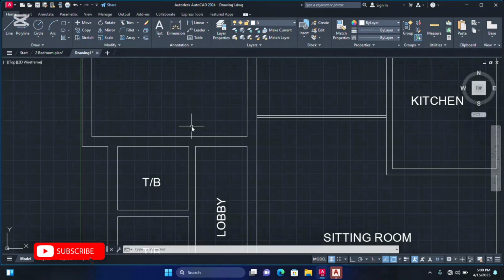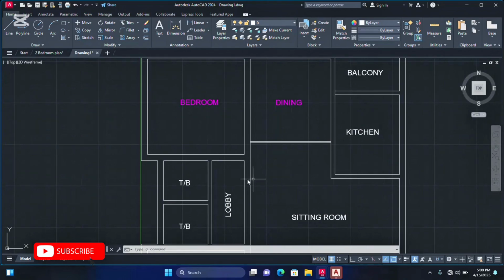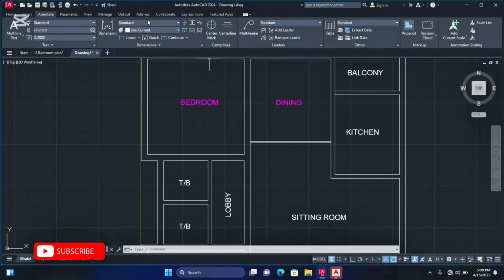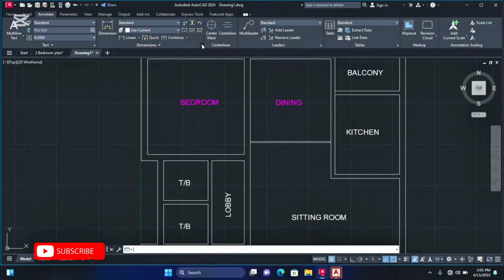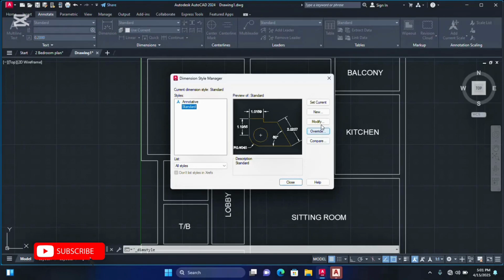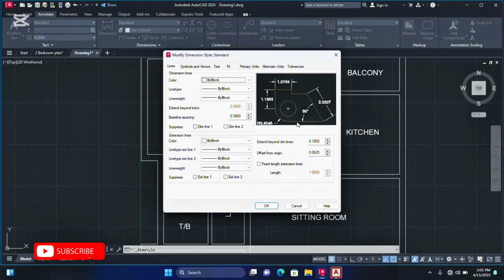The next thing I'm going to do is set up this dimension from scratch to finish. First, you come over to annotation. After annotation, you come to your annotation panel and to your dimension. From this area you will see something like dimension here, but you don't need to click on this. You come over to this arrow button that turns down and click on it. After clicking on it, you come over to your modification.